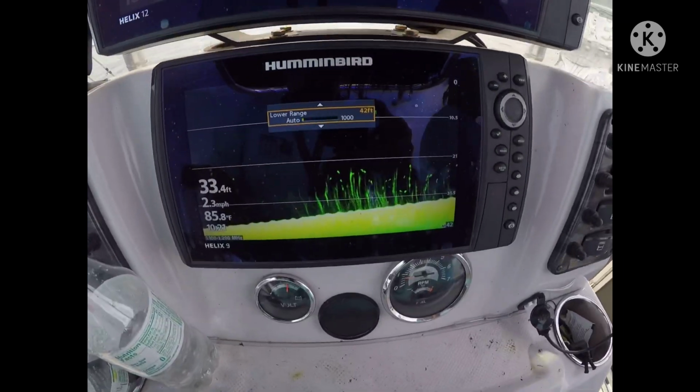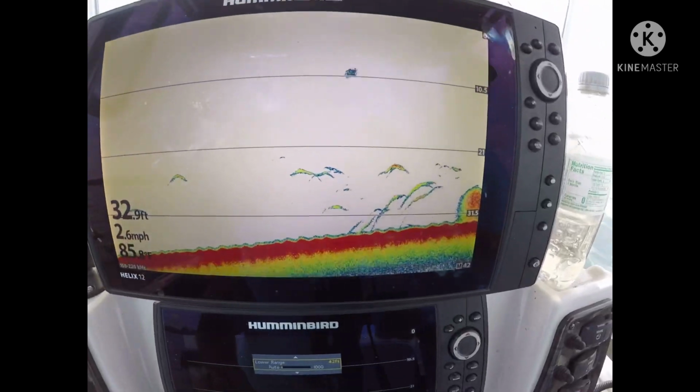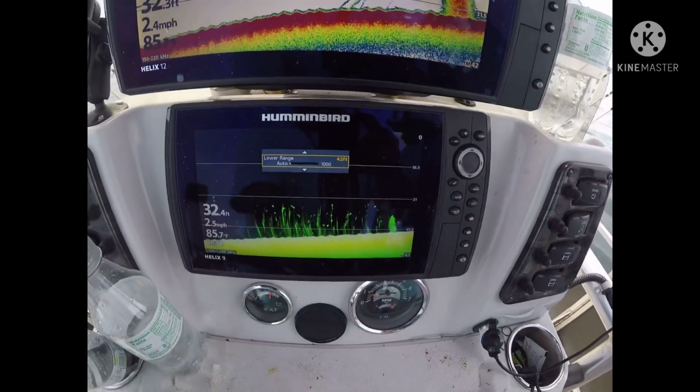See all these fish right here? We ought to get bit. All that's fish and bait. We ought to have a rod go off any minute.